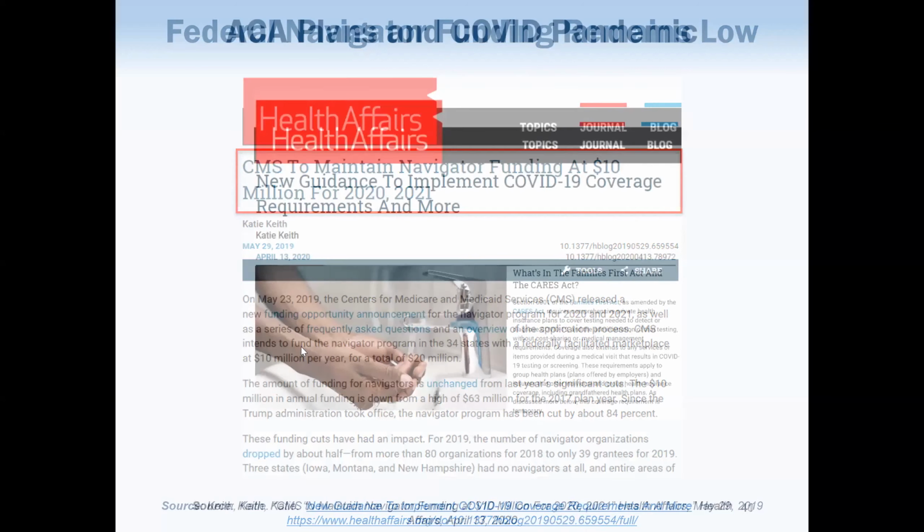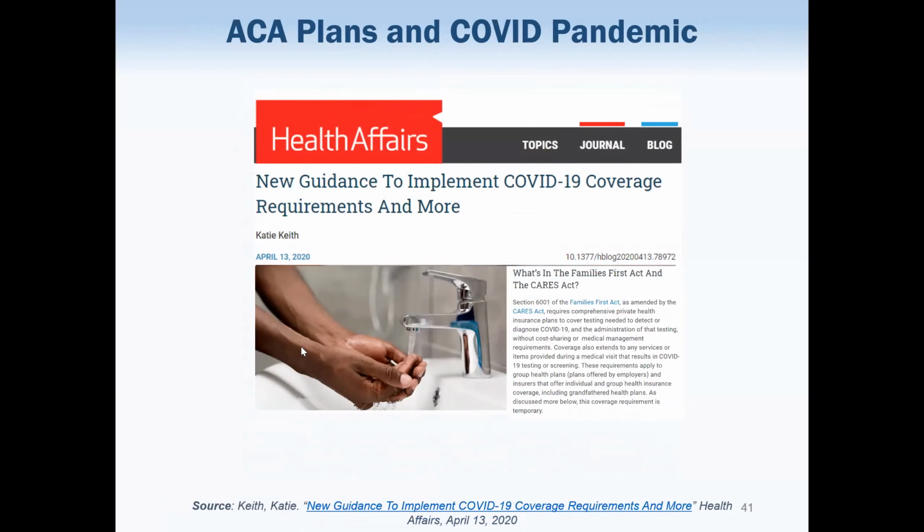And then lastly, in trends, I just want to mention that, as you know, due to the pandemic that's impacting everyone around the country and around the world, the federal government passed the CARES Act, which added some important requirements around testing and other things related to COVID-19 being covered without any cost sharing or any deductibles, because we want to encourage people to go and receive care and get tested so that they're able to help us curtail the spread of this intense pandemic.